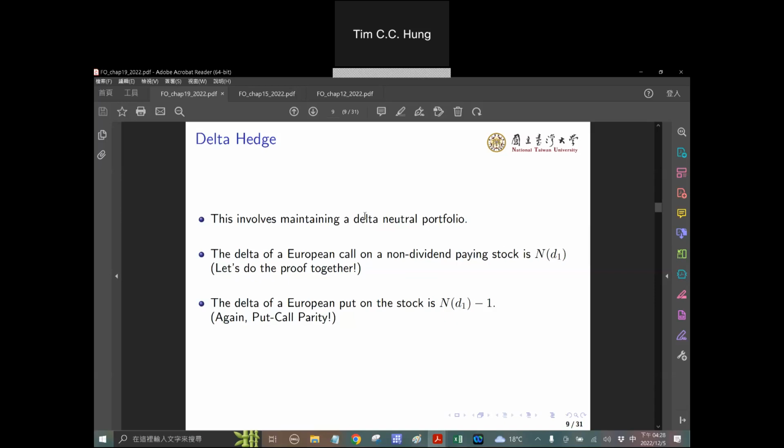And finally, we got another intuition for N of d1. Previously in Black-Scholes, in chapter 13 and chapter 15, we mentioned that N of d2 has some economic meaning. N of d2 happens to be the probability that a European call option may be exercised. And we don't have a good economic intuition for N of d1. So now we can relabel N of d1 as the delta value of a European call option. Make sense? Because we showed you all the derivations that N of d1 is the delta of the European call.